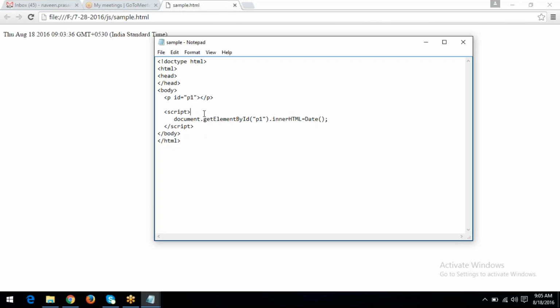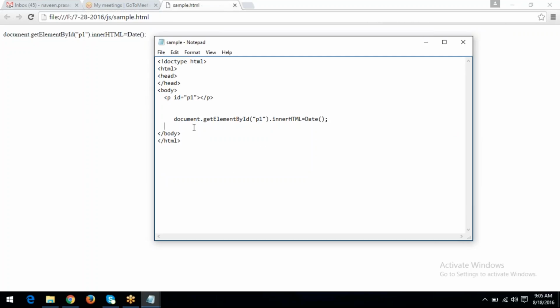So without the script tag, the browser will treat it as pure text and just write it to the page. So remove this script tag and save, refresh this form. Okay, see here, the browser treats it as pure text and just writes it to the page. So for this we have to use script.